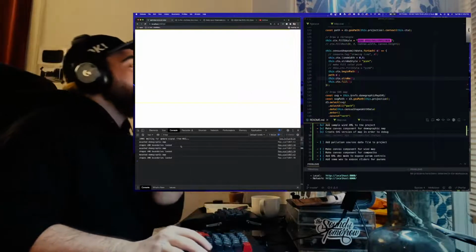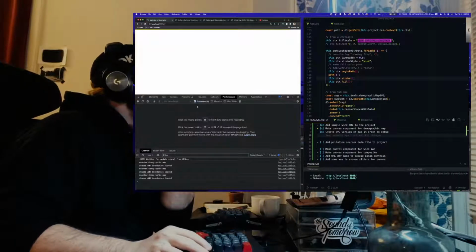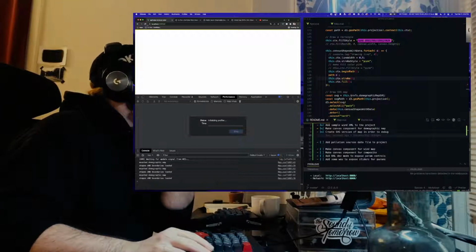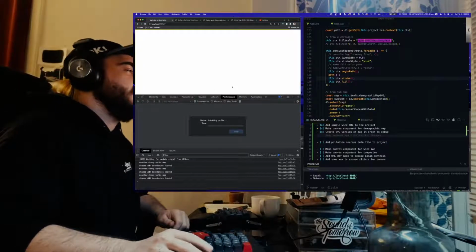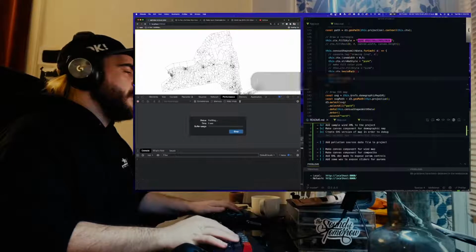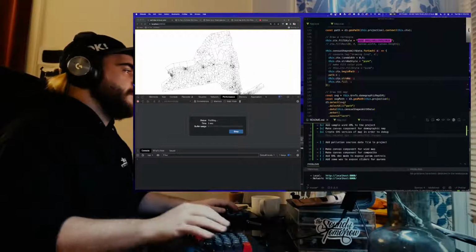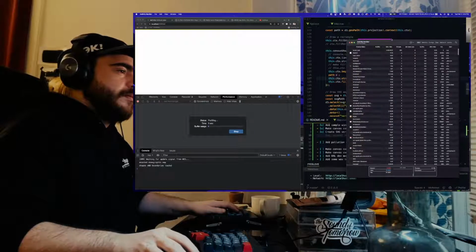Oh my God, why does this take forever to load? Someone needs to answer for it. Is it recording? Chrome is overwhelmed right now. What's happening?